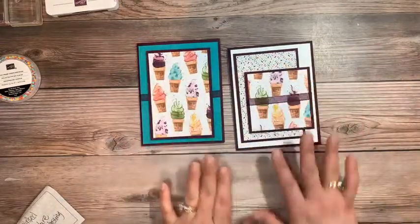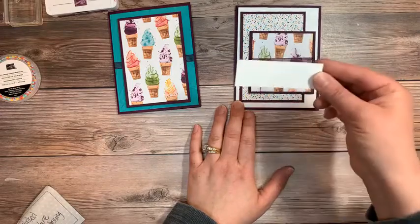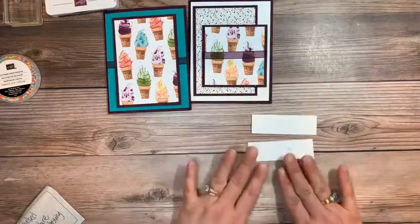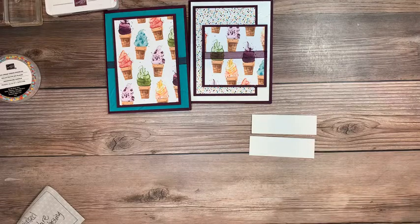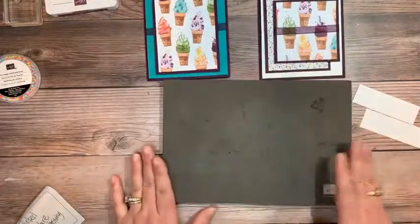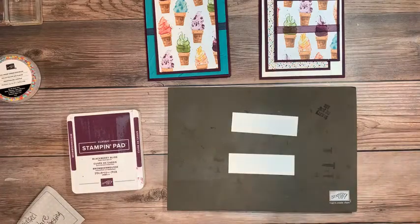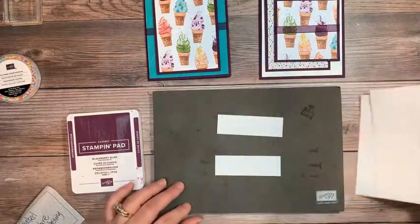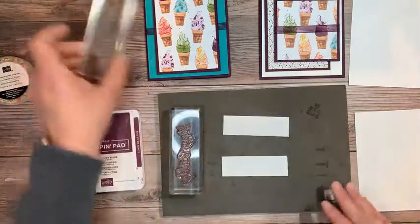We should probably do some stamping and bow tying to finish this off. I have got a one by three and a quarter inch strip of white — just a leftover piece of white I trimmed down. I'd like to get a stamp and pierce mat because it's a photopolymer stamp. This is a very loved stamp and pierce mat — it has seen some attention. Let's go ahead with Blackberry Bliss and grab the large Happy Birthday. It's just a nice Happy Birthday — this stamp is beautiful. I love the script on this one; it's like the perfect size.